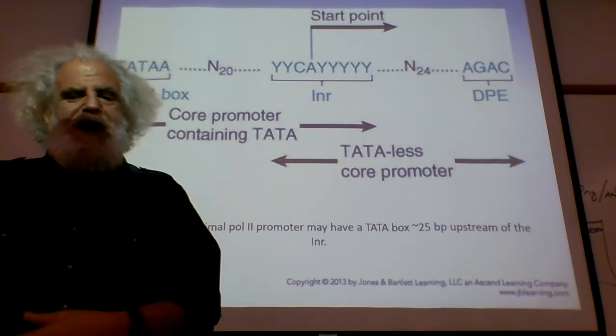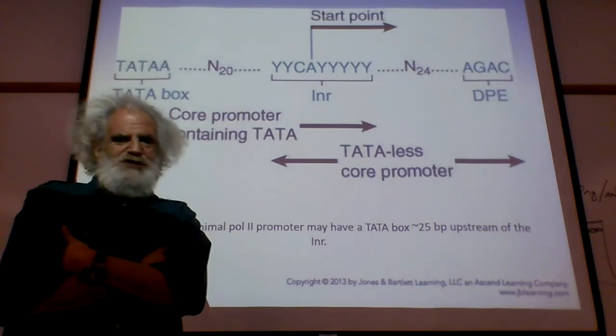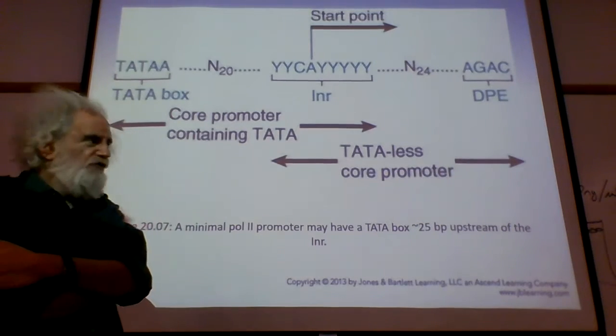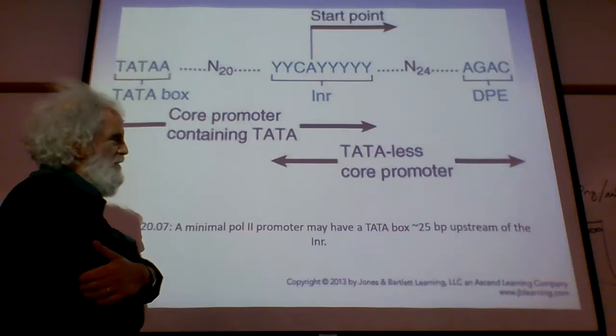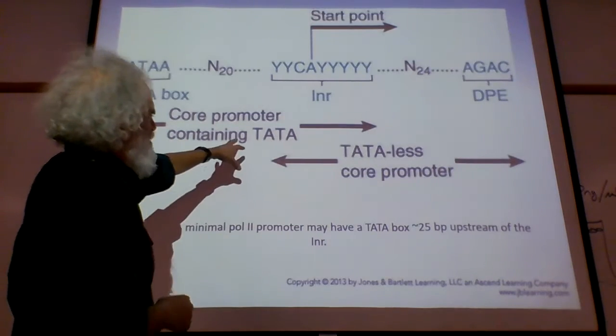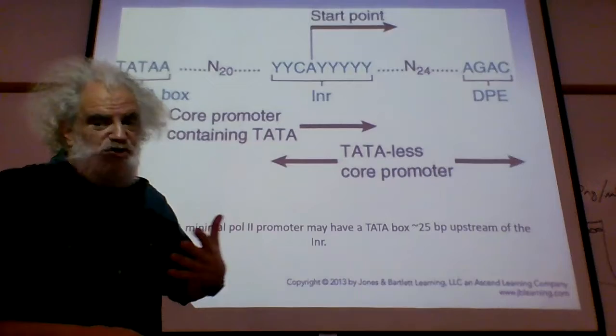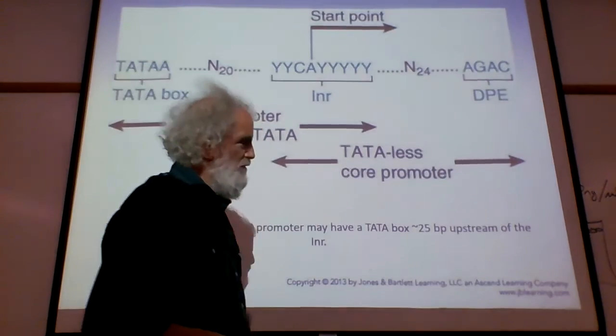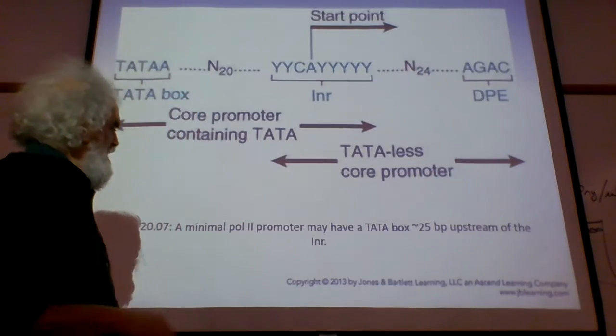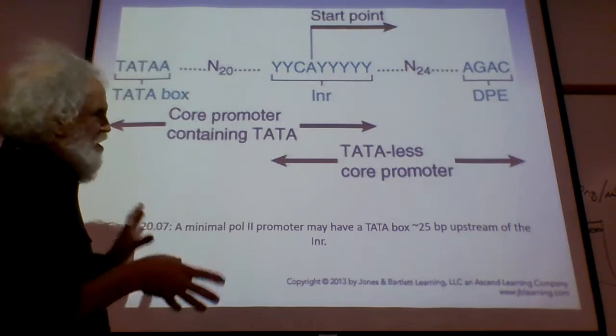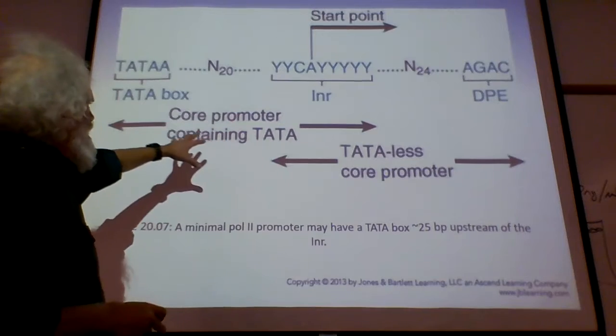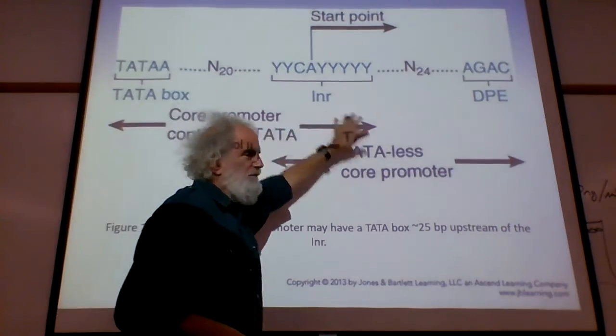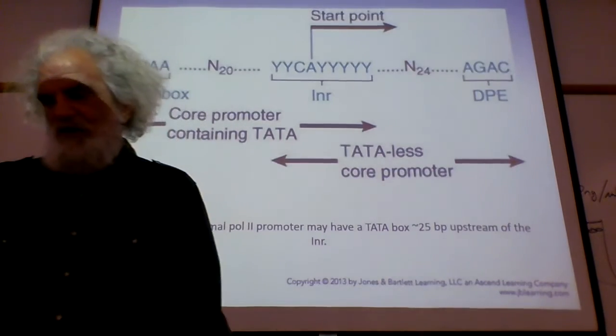What we want to talk about is Pol II. This is really where all the action is. So this is what a Pol II promoter looks like. Most of the RNA polymerase II genes are going to have this TATA or TATA box region. There are some that don't have a TATA box, but those are oddballs—I ain't gonna talk about them either. So a minimal Pol II promoter is going to have this minus 25 sequence, this TATA box, and then there's a couple of initiating spots as well that are conserved.